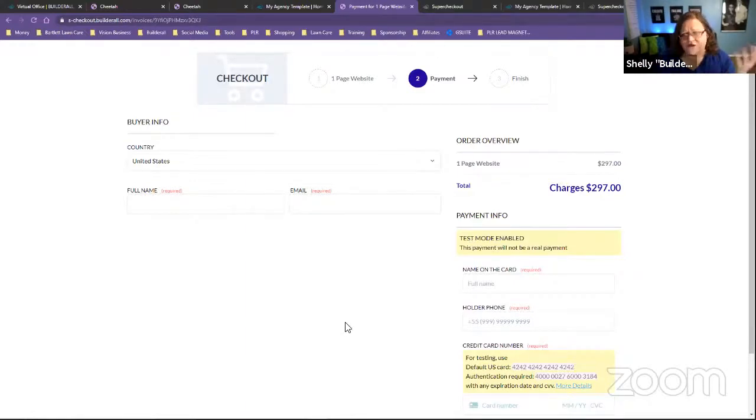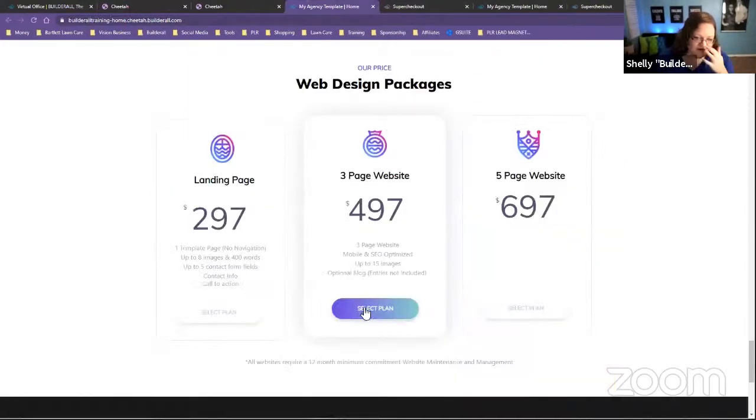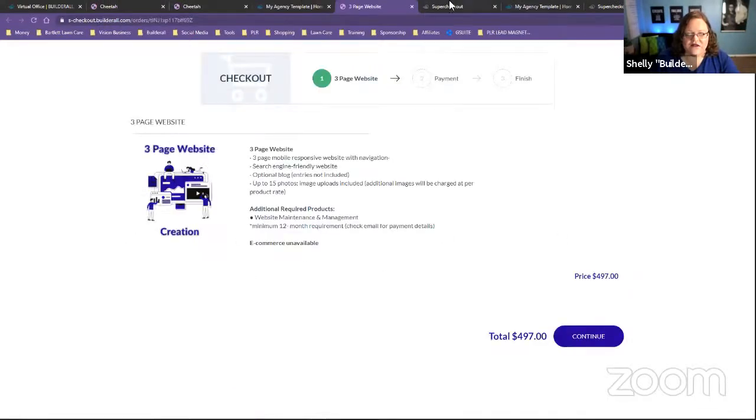Then put the button for the 3-page or the no thank you. Being able to use super checkout for this type of system is miles better than just trying to rely on Square or Stripe. The checkout process looks amazing. Let's see, 3-page website. So you see what it is.